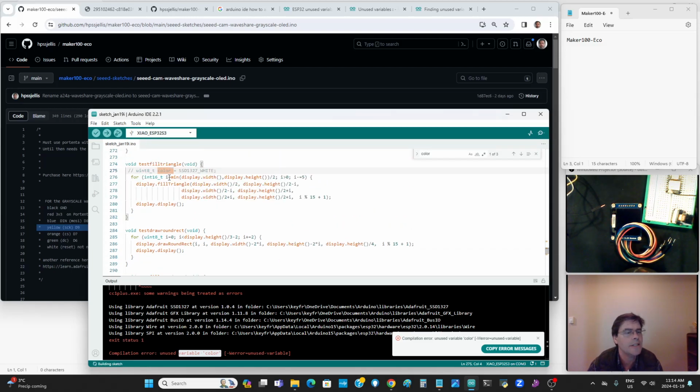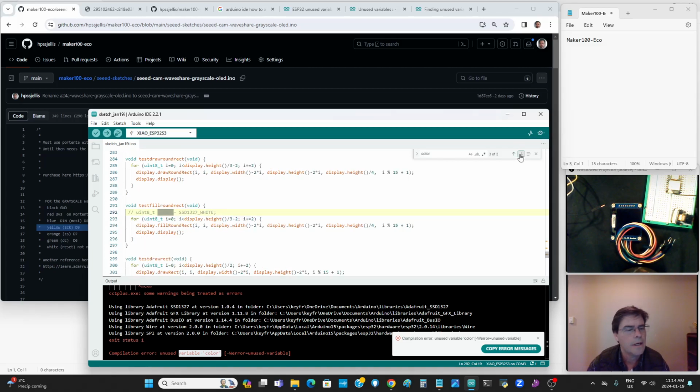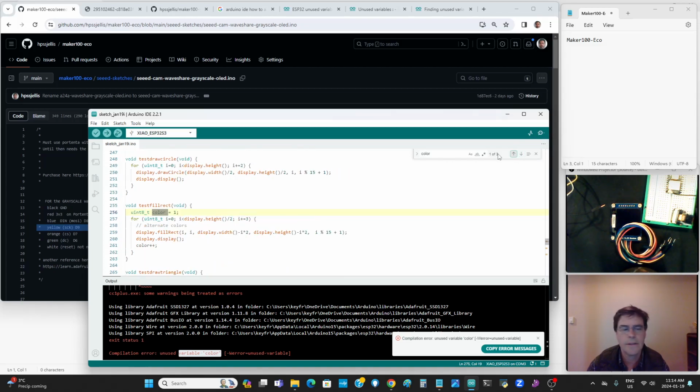Why it's been declared and not used is I'm using a for loop here, and then I'm taking %15 to make that for loop, which is going to create a number between 0 and 16. That's what this cool thing here is doing instead of increasing a color by 1. Let me just see if I've got any more. That one's, wait, this one's got to be commented out.